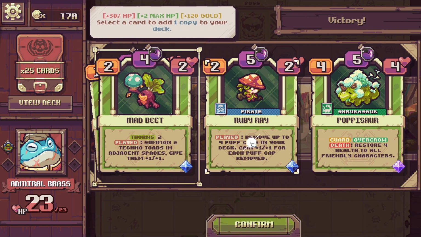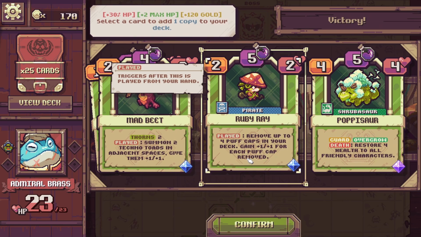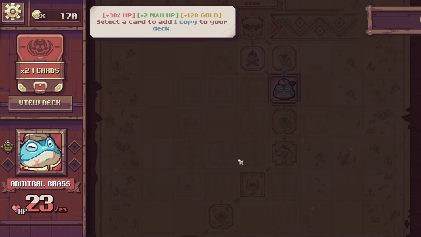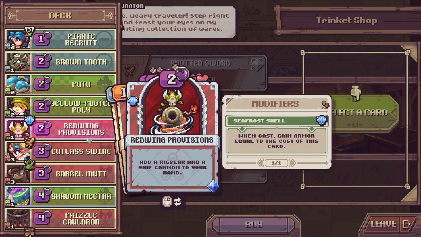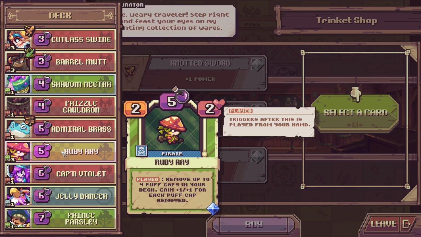It's not a pirate. This is a pirate. We're just not going to get that many puffs. But we'll do it. Oh my gosh. Good gracious. Alright, let's upgrade these techno puffs, shall we? Because we got three of them now.